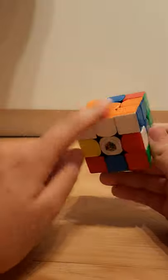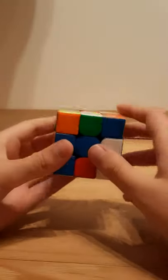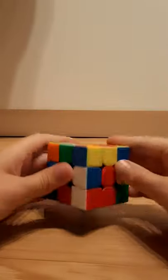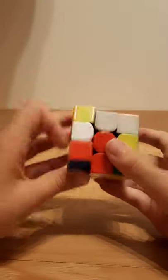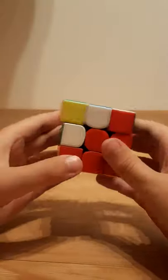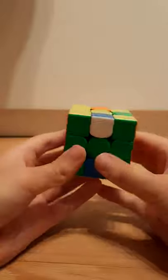Next, you do the same thing on the right side. Red goes in here, and then the next two F2L pairs — it's not actually F2L pairs, but it acts like them. You pair them up again and just insert. You have more freedom. The last one is in the middle layer, which you can take out and put in. That's the first step of the Roux method.